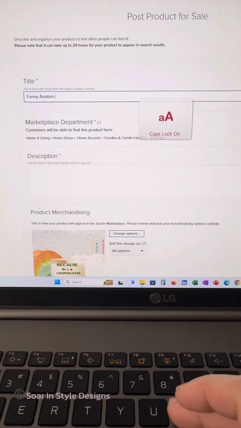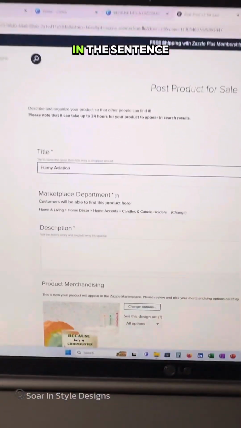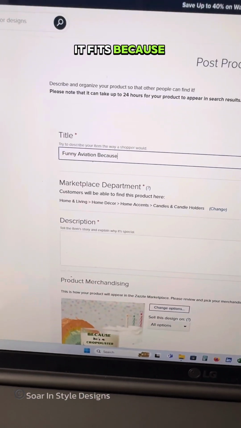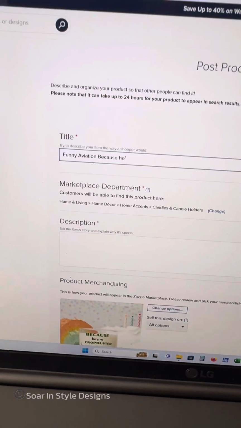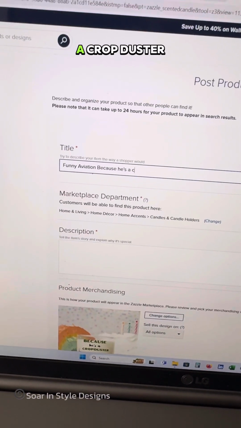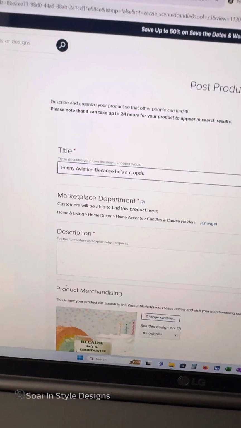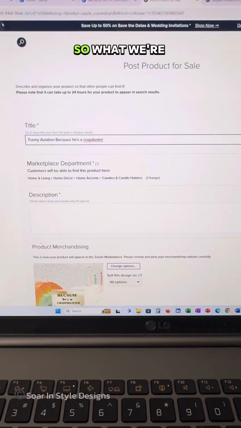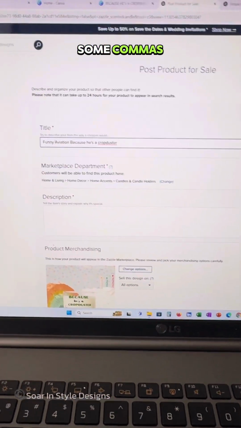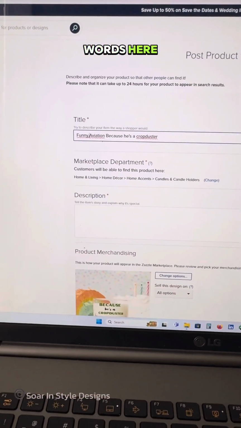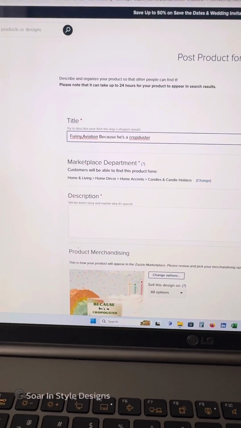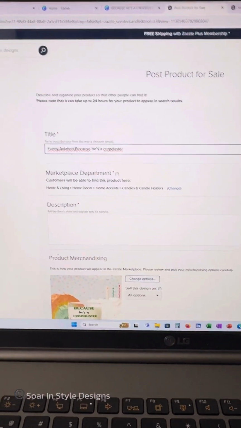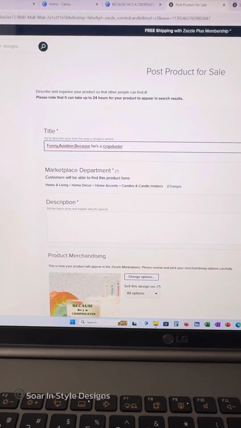And I sometimes put in the sentence, so because, if it fits, because he's a crop duster. Oh yes, that fits. So what we're going to do is I'm going to put some commas in between the words here. Funny aviation.